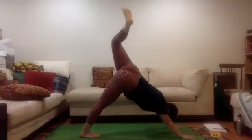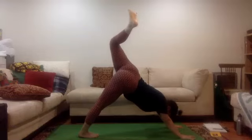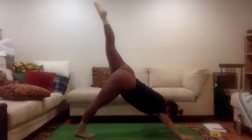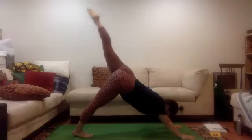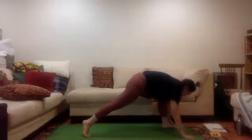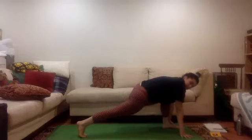And then bend the knee, open the hip. Keep the left hand pressing into the mat. Inhale, exhale, knee to nose. Notice the back heel presses forward. Inhale, up. Exhale, knee to left elbow. And up. Inhale. Exhale, left knee to right elbow. And up. Inhale. Exhale, low lunge. So you really got to suck the belly button in to bring the knee in front of you.